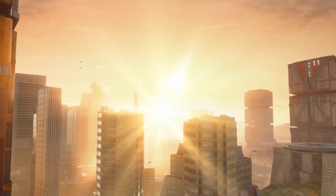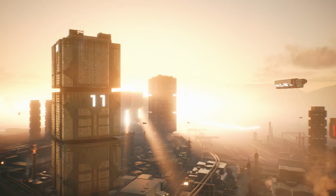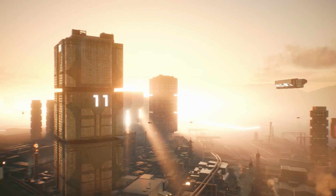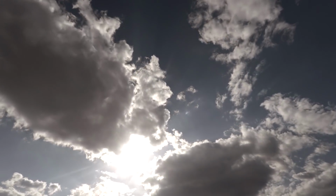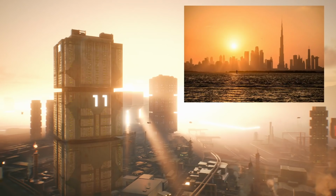Now I've also noticed this a couple times, but the sun seems to be incredibly blinding when rising or setting, which might be indicative of a change to the climate in the 57 years since the source material. To me, this just gives me the sense that global warming may have accelerated. Some shots of Night City really remind you of Dubai in that sense, and the surrounding badlands also give the impression that things are getting out of hand environmentally.